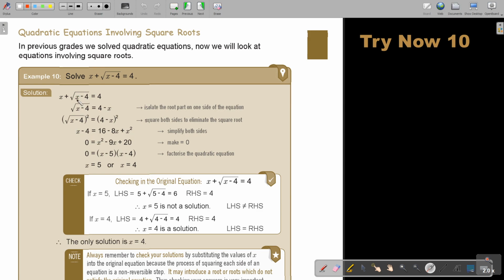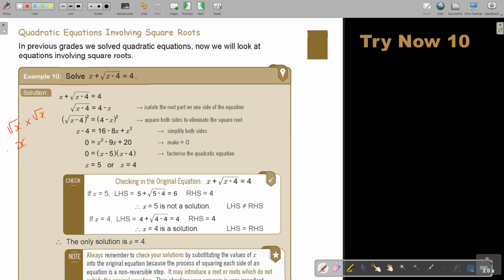But first, do you see that root? Now you have to isolate it. So you have to get it alone on one side. So take that one over. That's isolating it. Then, to get rid of that square root, I square it. Because remember, this is the reason why I was showing you surds. Because if you were doing this, can you remember in surds?